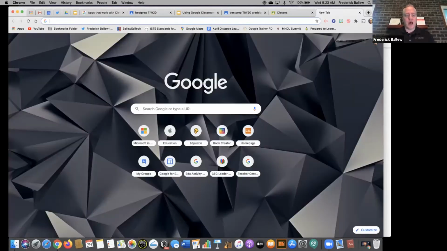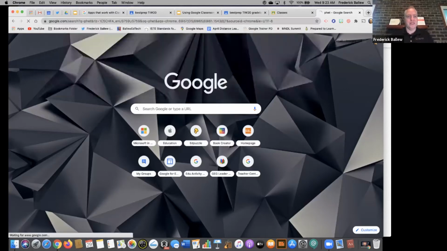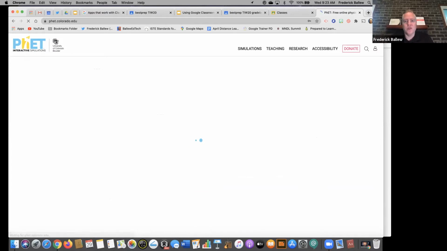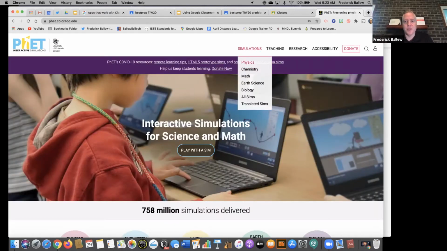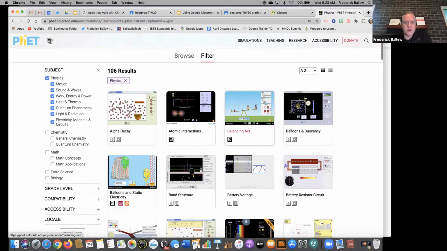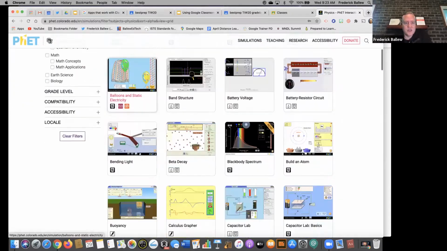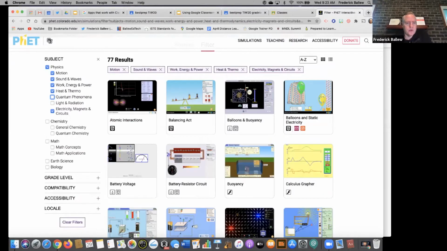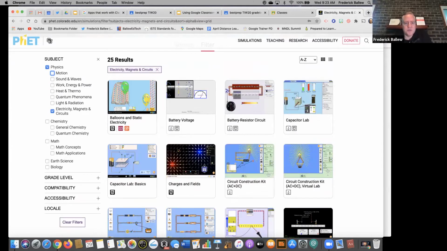For example, I'm a big fan of PhET. PhET is a free online physics, chemistry, and biology tool where you can do simulations, physics, blah, blah, blah, right? It's currently given out free, but they would be more than happy to take your donations. So let's find a super fun, interactive thing. See if I can find my favorite. Oh, this one's fun. Okay, so here it is.